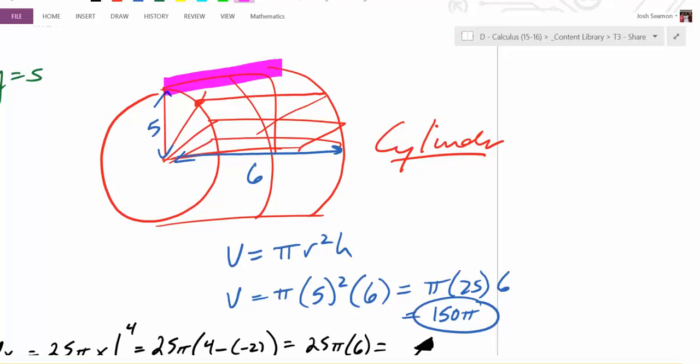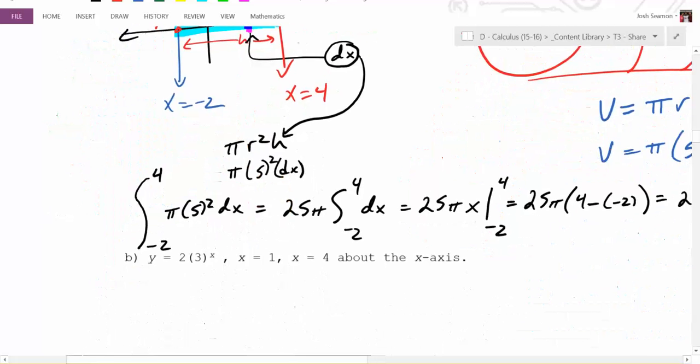The point is this is a cylinder, so we have an easy way to do it and a slightly harder way, but here's the thing. Are we going to have a formula? For example, do we have a formula for the volume of this nested doll? No, but might we have a formula for the function on the edge? Yeah, like that looks like a polynomial, right? Like a fifth degree polynomial. Do we know how to integrate polynomials? We know how to integrate polynomials. So what we can do now is use something other than straight lines.